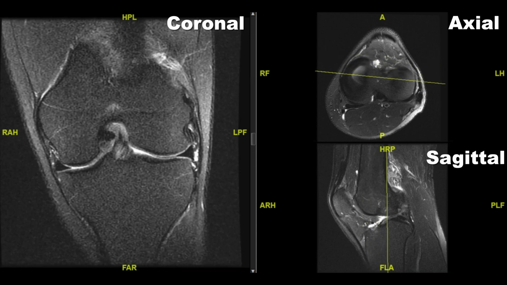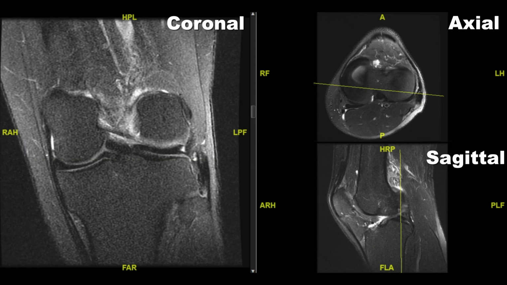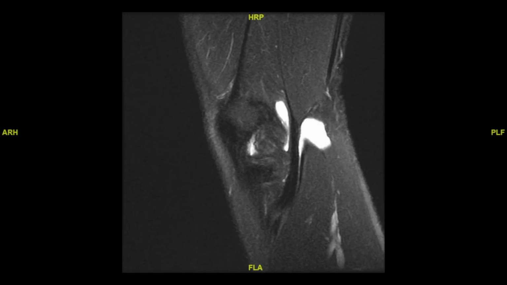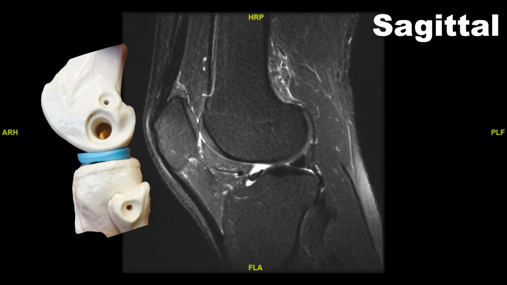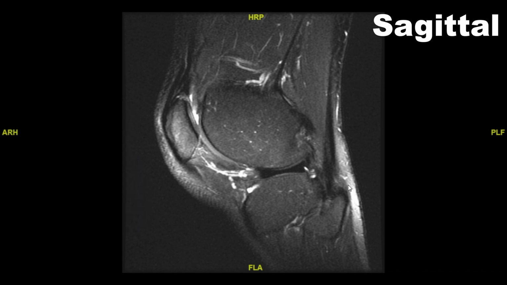And so that gives you an orientation as to the cross section that we're moving through the knee. Okay, so on this image, or the sequence of imaging, we're looking at the view of the knee from the side, and this is the sagittal view. And so we'll start right about here. This is the front of the knee, this is the back of the knee, and here's the thigh bone, and here's the shin bone. And right in between the two bones is the meniscus once again.